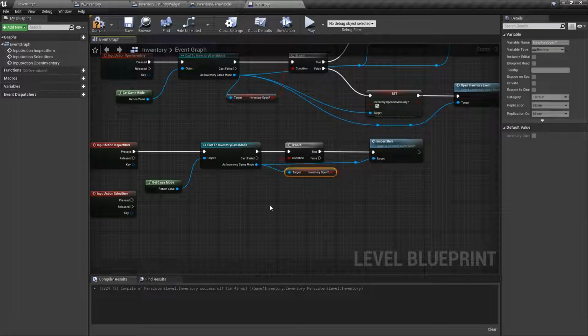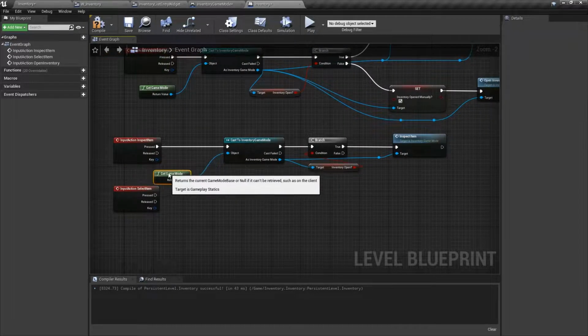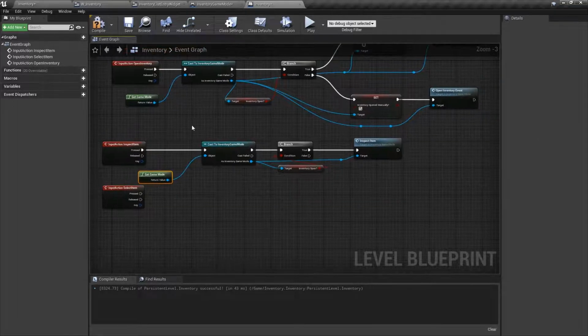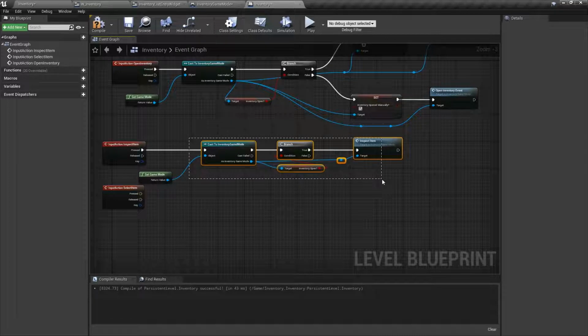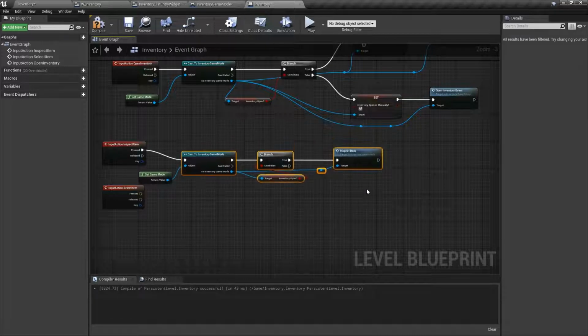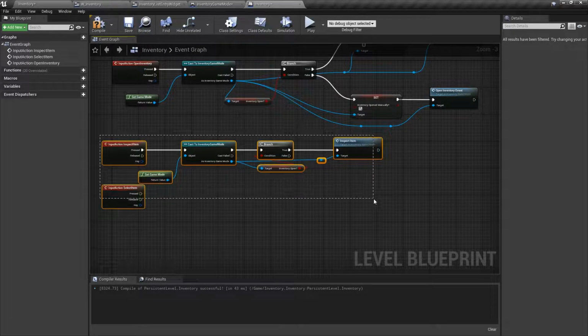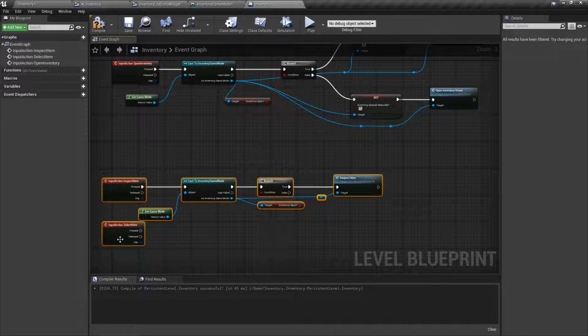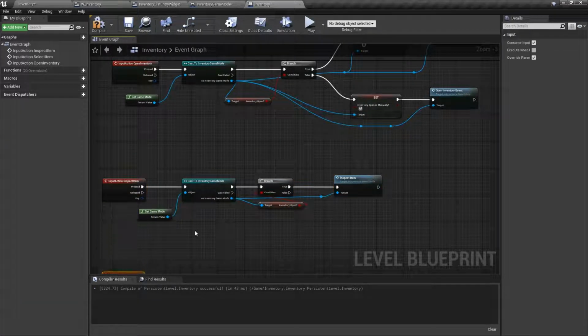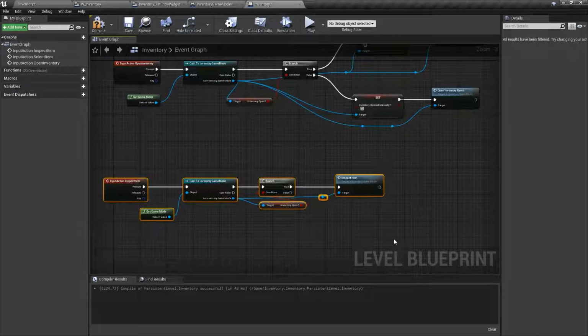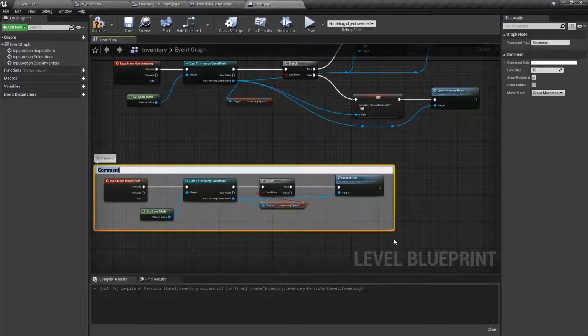Put that there, just keep it neat. Okay, cast to game mode, inspect.